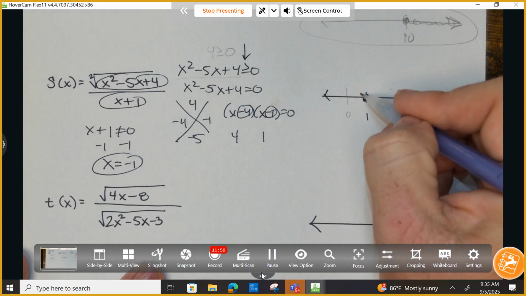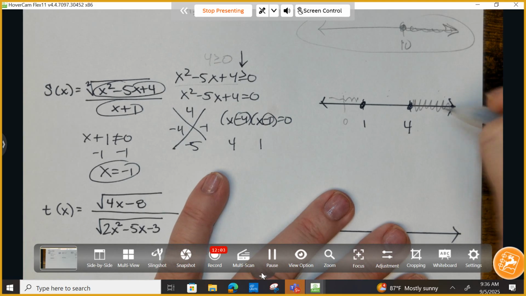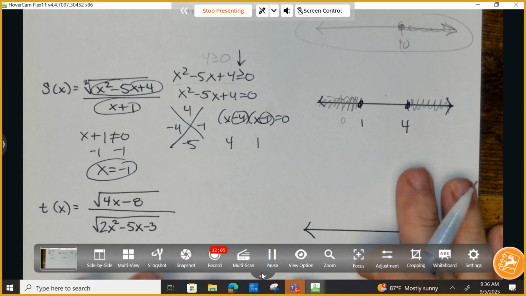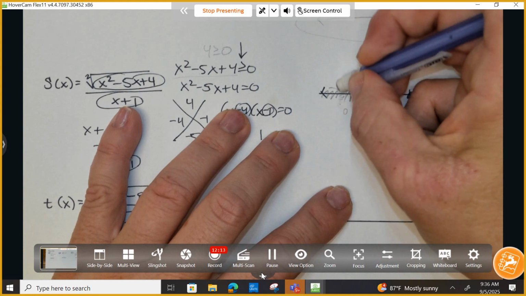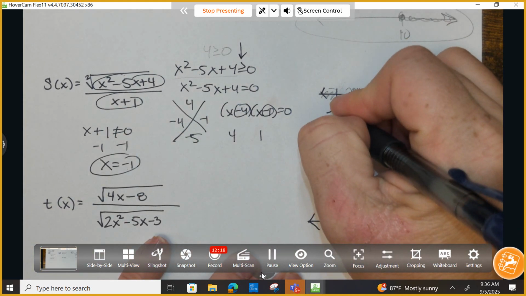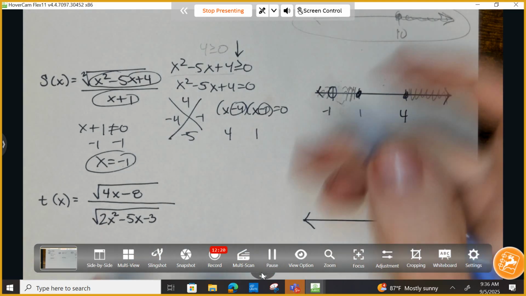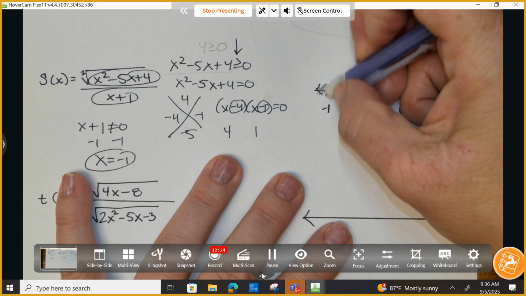True. So I tested 0. This is a yes, this is a no, this is a yes. So I'm going to start by doing this. And now once I applied that numerator, now I'm going to apply the denominator. And the denominator says, hey, all that's good, but remember, x still can't equal negative 1. So I need to come over here. I need to identify approximately where negative 1 is, and I need to make a circle. So it's looking like this. On your paper right now, remember that's an open circle right there.